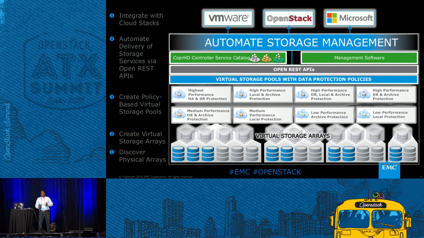So in order to do this, there has to be an orchestration layer which understands all of your storage infrastructure and which can at the same time interoperate with the leading cloud stacks like OpenStack, VMware, and Microsoft. By being able to interoperate with all the leading cloud stacks available, Copperhead is providing a flexible choice. You can choose whichever platform you want to deploy your public cloud on, right? So it has plugins for VMware, for VCO and VRO, and for OpenStack. We will get into the details of what kind of integrations we have with OpenStack, and it has a plugin for Microsoft SCVMM as well.